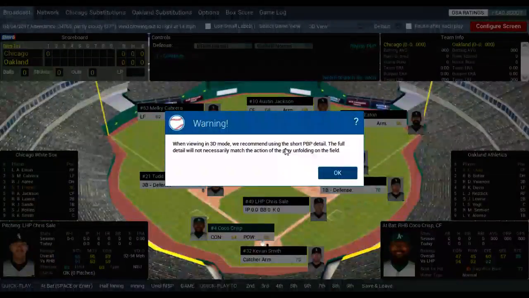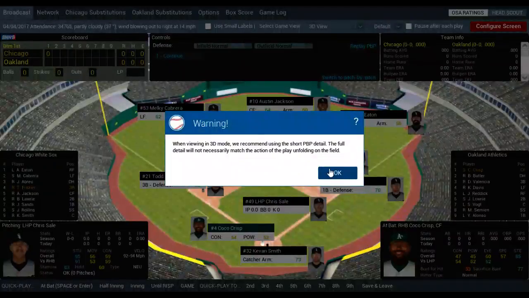While viewing in 3D view, we recommend using short PDP detail. The full detail will not necessarily match the action of the play unfolding on the field.